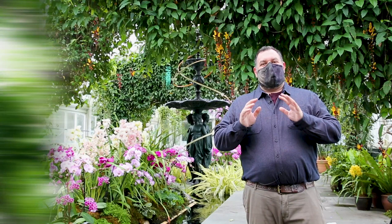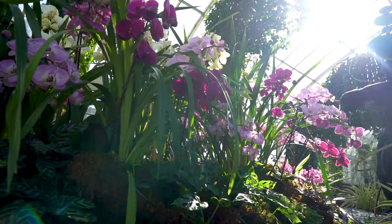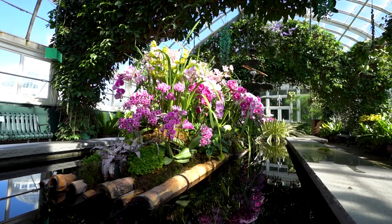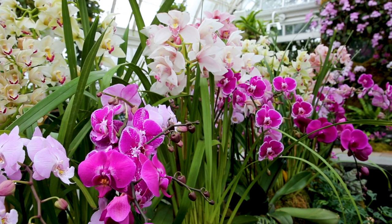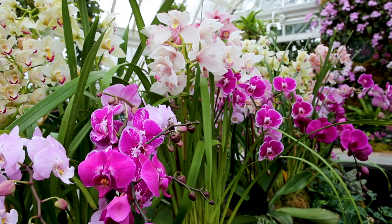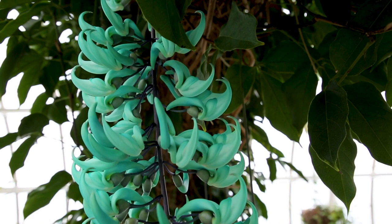Here in the vine gallery of the conservatory, one of my favorite houses, many of our visitors often pause, sit, and take a moment to enjoy not only the warmth and humidity of the greenhouse, but to appreciate the beauty of the vines that arch overhead. Here in the center pool we have a raft full of Phalaenopsis and Cymbidiums in bloom, and at the far end another one of our spectacular orchid walls. This house at this time of year is at its peak bloom with many of the vines showing their incredible flowers dangling down from above.